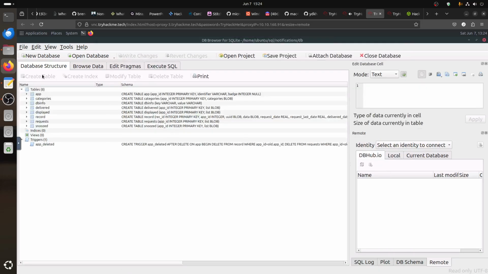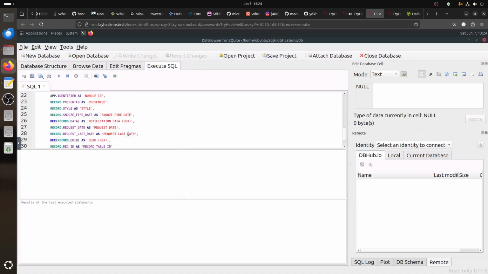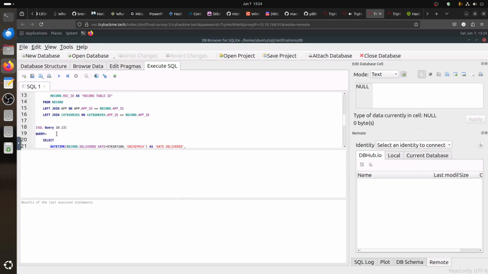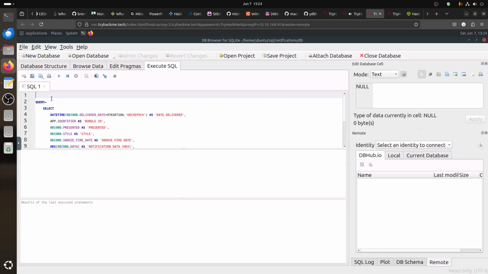Sometimes it crashes. Let's remove this. No, the first one was empty. So let's do not query line.